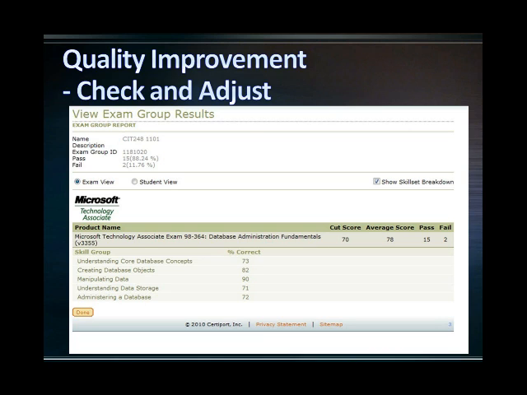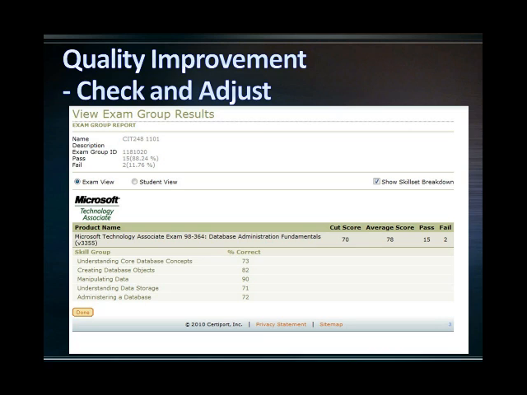That one happens to have database normalization in it, and that's always a tough concept for students to grasp. I don't get to see exactly what they did on exam questions, but I'm pretty sure it's the normalization questions that they struggle with. And so again, I try to improve the curriculum, try to do more with that particular area. But that's the sort of assessment we get back so we can take a look at the class.